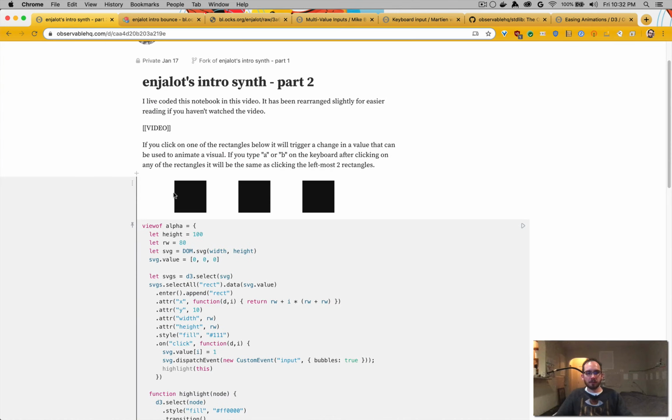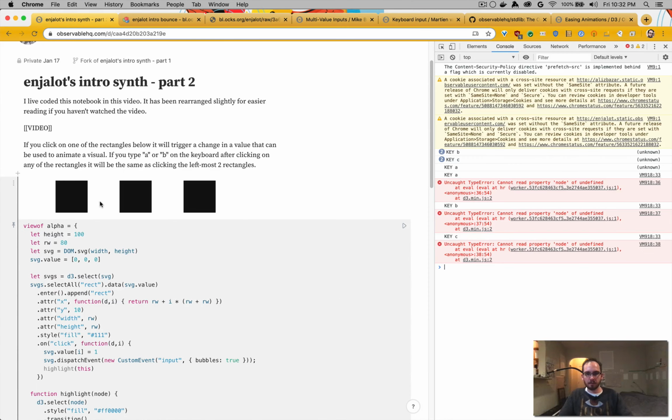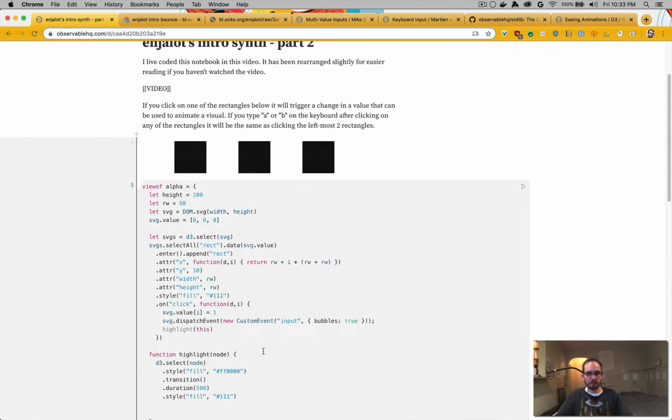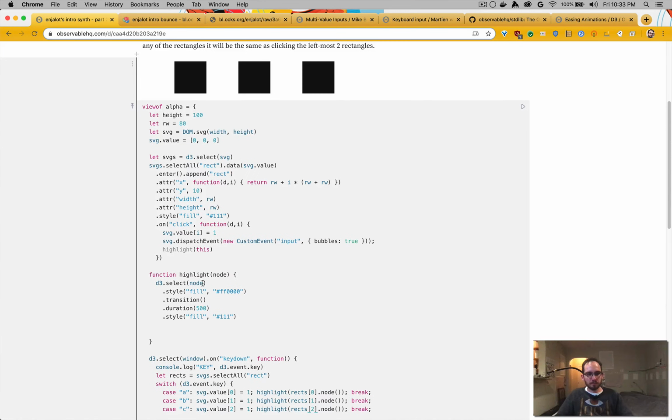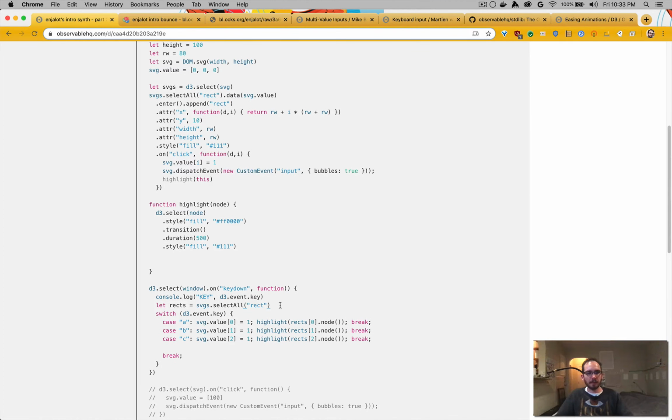All right, so if I do A, B, C, that did not work. Okay. Cannot read property node of undefined. All right. Oh, so it doesn't like that.